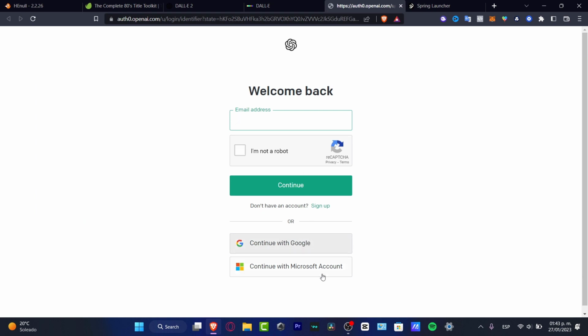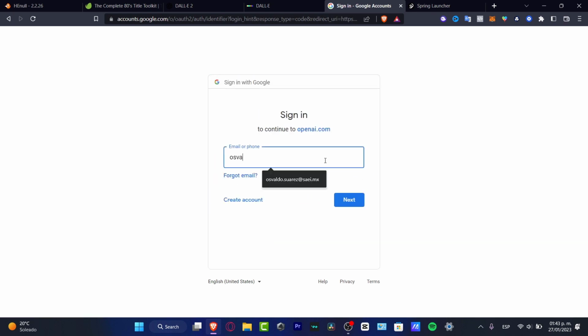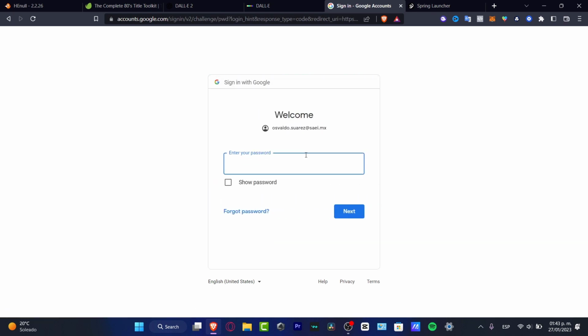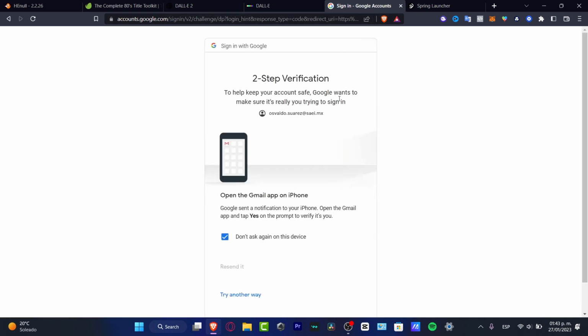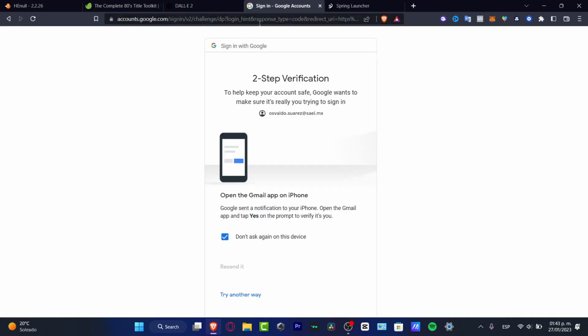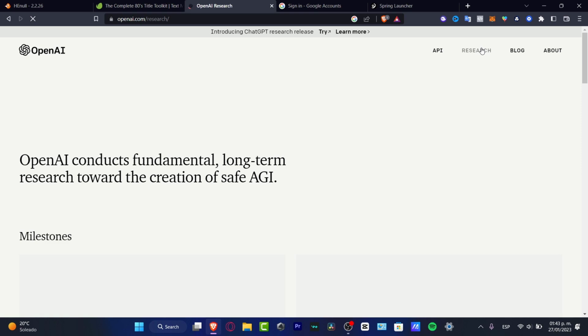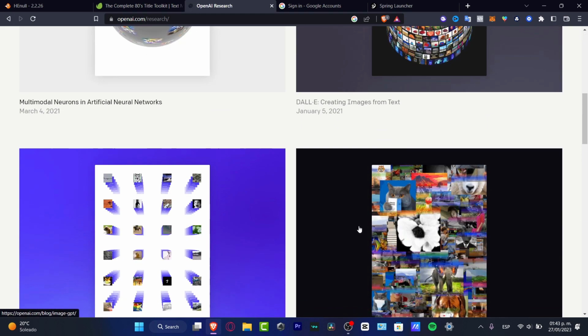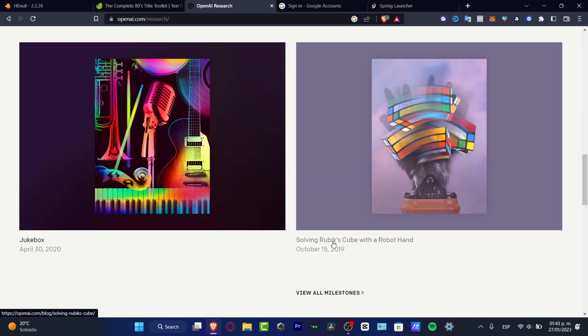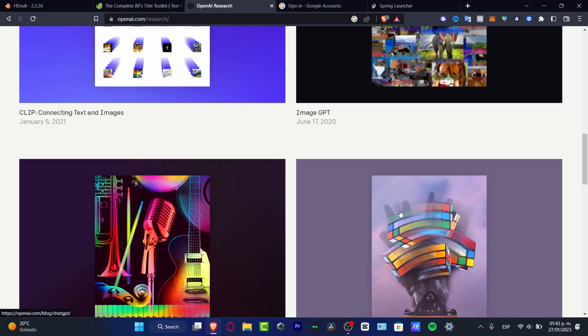So what I want to do first of all is connect with my Google account here in DALL-E 2. I'm going to get into next. It's really, really easy. Once I am inside my account, if you don't know what to create inside DALL-E 2, you can look for more ideas. For example, I'm going to close this and search for ideas for DALL-E 2. A lot of ideas will appear that you can choose from. For example, I'm going to scroll a little bit down: solving a Rubik's Cube with a robot hand, jukebox. I'm going to scroll a little bit down and look for images.